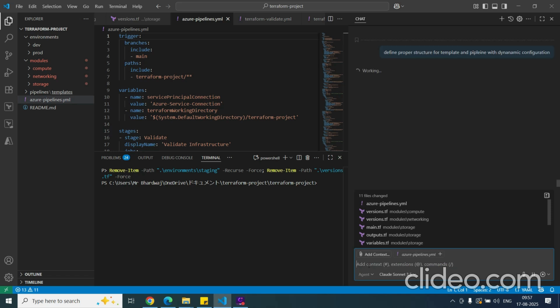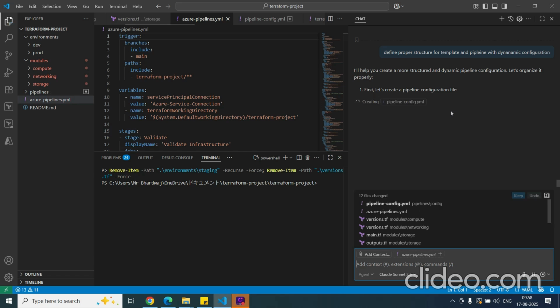Simple, I'm asking and just writing a prompt. So it will define a proper structure of the pipeline and template with dynamic configuration, so that we can reuse it next time in any next project. So that we can use dynamic configuration and reusability, that is our main focus for structuring this. I simply ask, so it is creating for me.